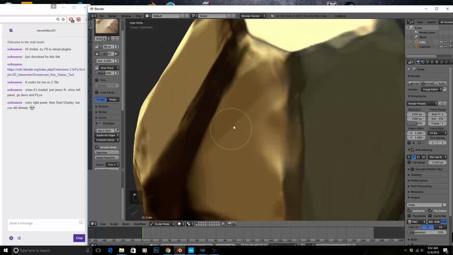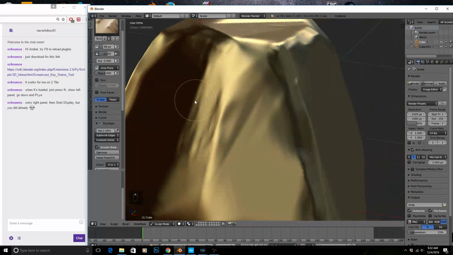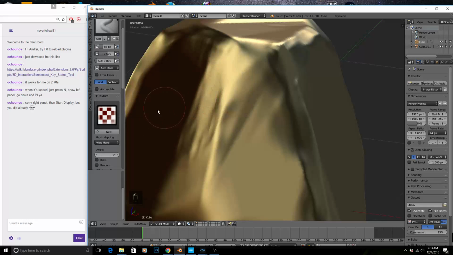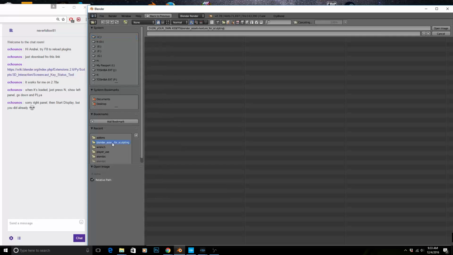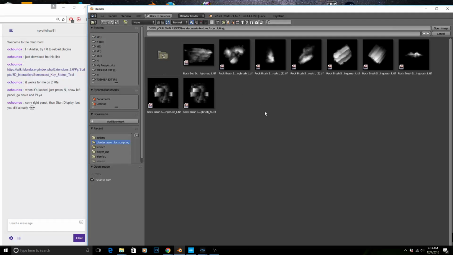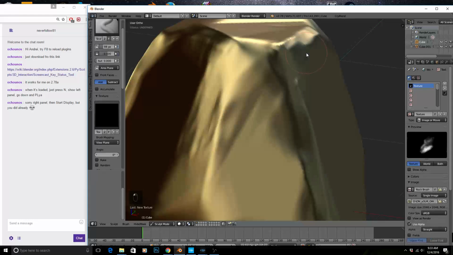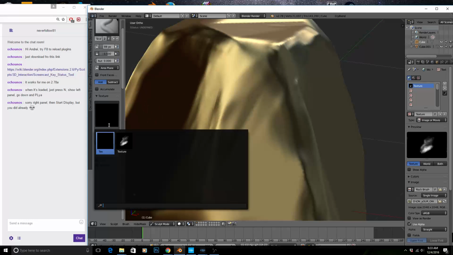It's still kind of rough, but let's go ahead and throw in those alpha textures. In order to do that, you need to use the sculpt draw, and then you want a new texture. Let's go back to this panel here and hit new and open my texture. And let's see, they're probably around here. Okay, so there we go. Let's see, what do we want to use? Let's try using this one. It seems like a pretty rock-looking thing.